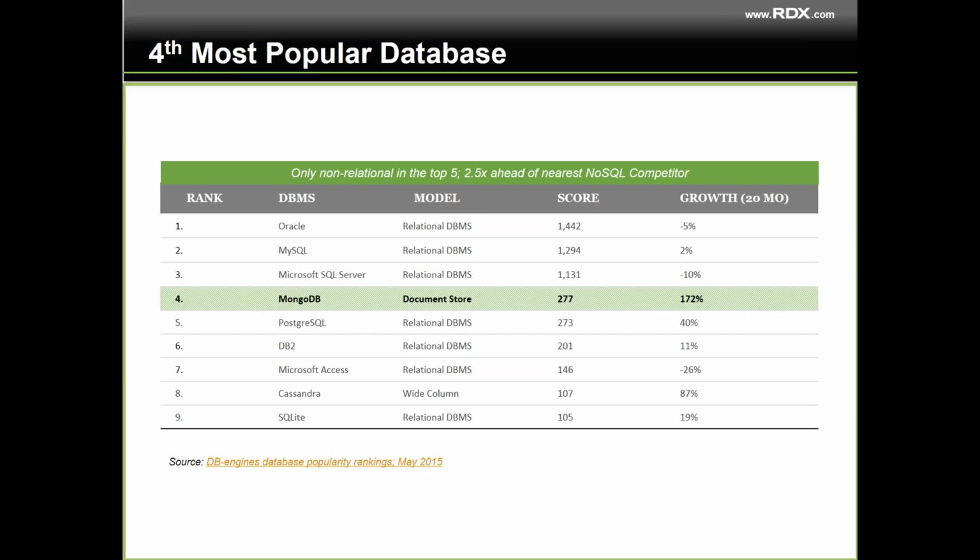I also reviewed the vendor's position in the marketplace. Were they growing? Would they grow in the future? Took a look at the Gartner analyst predictions, database engine websites. So here's the output from a database engine website. And we can see that MongoDB has a strong growth percentage and is among the top 5 most popular databases.